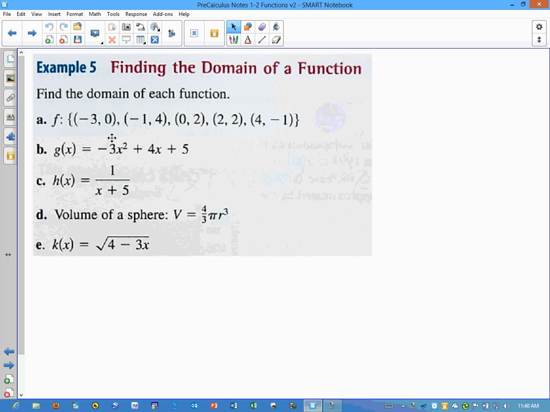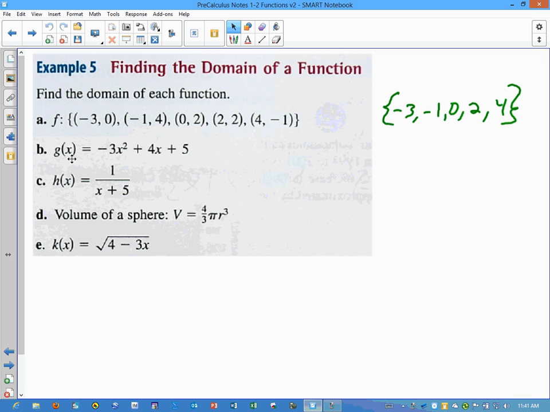And remember, the ordered pair x comma y is how we normally think of the ordered pairs, but it's also input comma output. So the x's belong in the domain and the y's, the outputs, belong in the range. So if we want to know the domain, it would simply be each of the inputs of these five ordered pairs. So our domain is going to be the set of -3, -1, 0, 2, and 4. Because remember, the domain is the set of all possible inputs. Well, these are all of the possible inputs, those 5 of them.